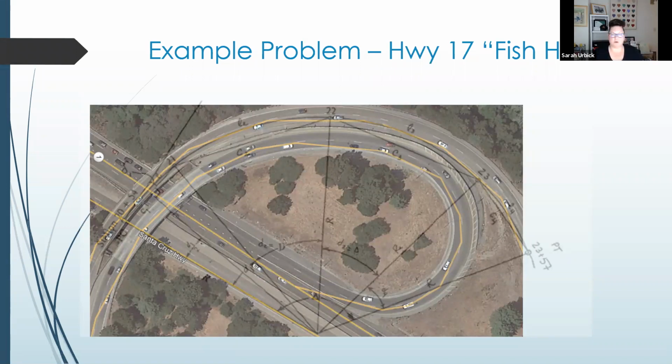We have our radius. We're given certain angles. It's kind of hidden back here, but we've got stationing as well. So from our starting point, which is our point of curvature, we come around our arc and end up over here at our point of tangent, with our stationing on this end. Just so you can see that this outline fits. We're going to make it fit when in doubt.